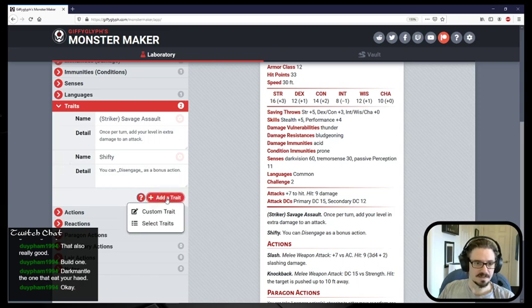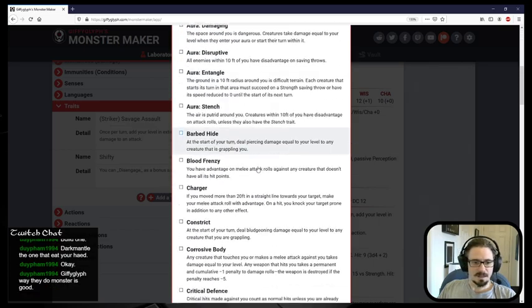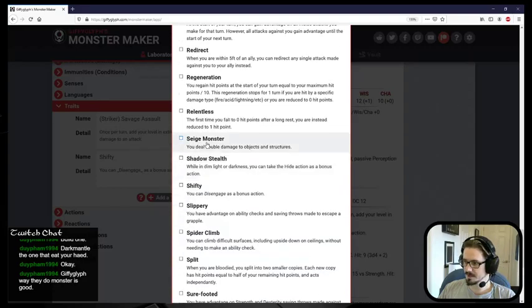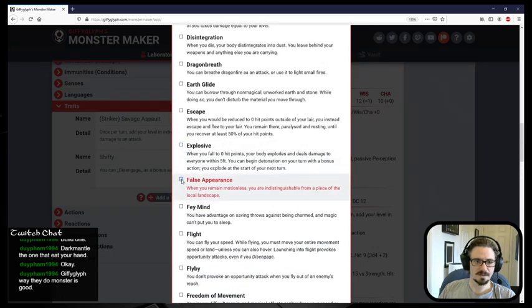Alright, so let's add some traits. We're going to go to the trait shop. Adhesive. You adhere to anything you touch. Any huge or smaller creature adhered to you is also grappled. So there we go. That is a Mimic ability. Let's see. Shape changer, is that listed here, or do we have to add that one manually? I guess we have to add that one manually. False appearance is there. Okay.